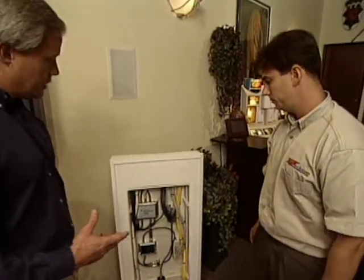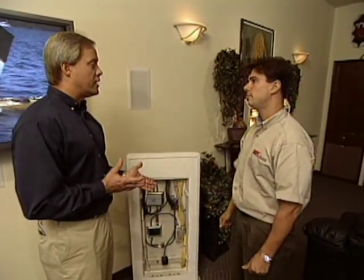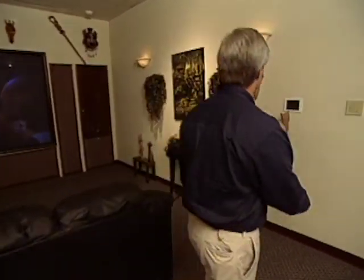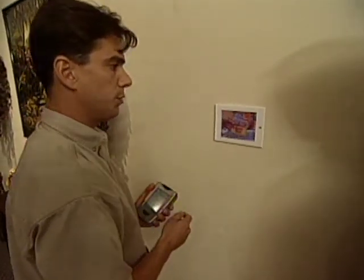Now, from what I've seen, the TVs and monitors around a home that is networked together like this really serve as the informational screen. It's more than just watching a nice movie. Exactly. What we're trying to do with the television sets is not only use them for entertainment, but actually use them as information stations. Okay. Over on the touch panel on the wall here, we've got it hooked up so that if we want to watch our satellite via our touch panel, we can do that. We can go right to our satellite.